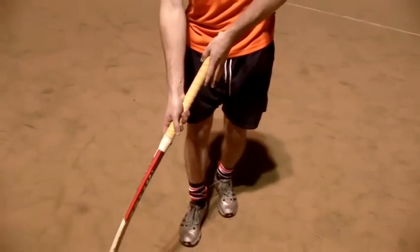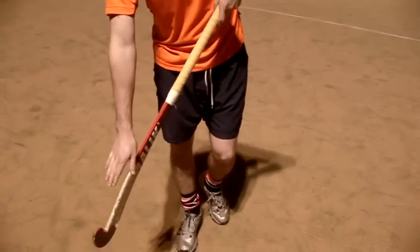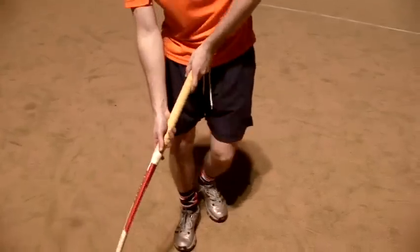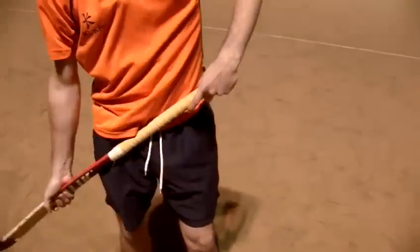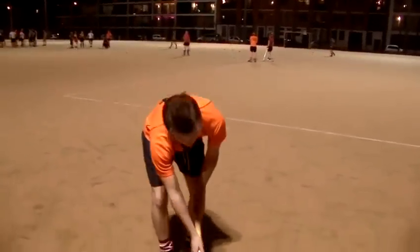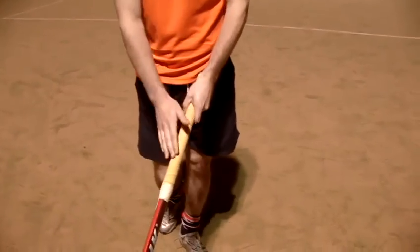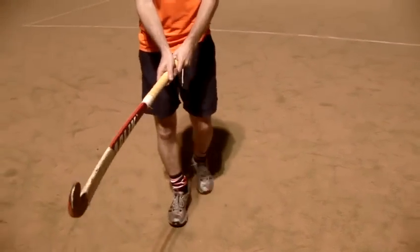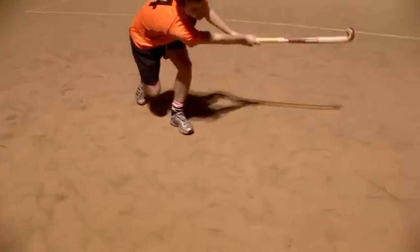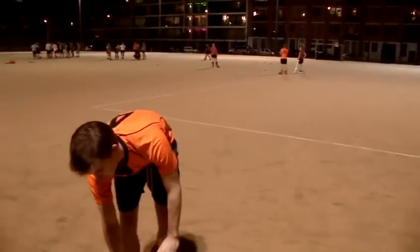So when we're doing a pushing motion, we'll have our hands far apart and with the V's lining down the inside edge of our stick, and we're able to then use our elbow to push the ball through. With a slapping motion, in terms of the grip, we have our hands much closer together, still maintaining the two V's down the line of the stick, and we'll then use our hands together and push through using more of your right hand than your left hand to get the force.